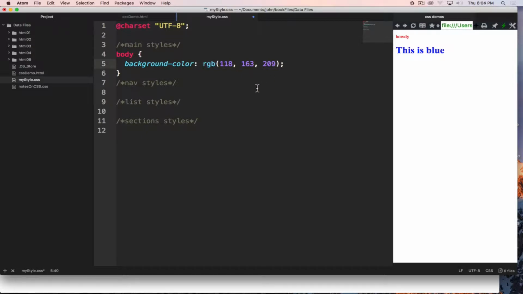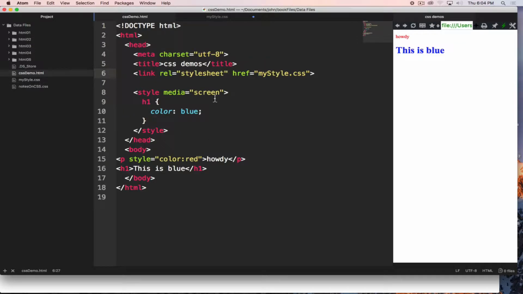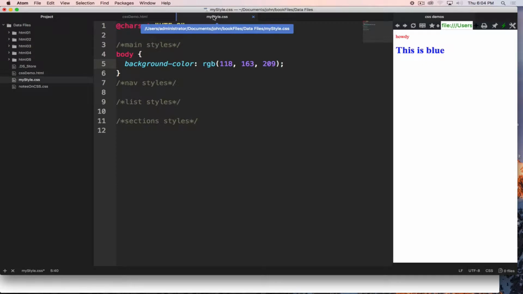Now, if you don't like using Color Picker and want to just choose basic colors, if you remember on this first page, I chose red, I chose blue, and there's dozens of named colors available. So red, blue, green, purple, yellow, silver, gray, pink, teal, lime. I mean, there's all different colors you can choose, and you can just go nuts with it, and it's all good.